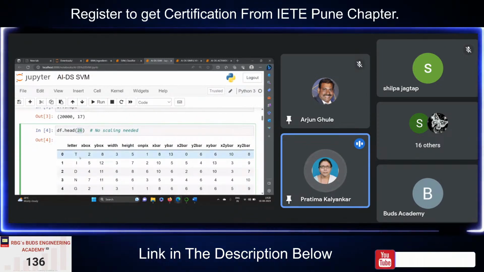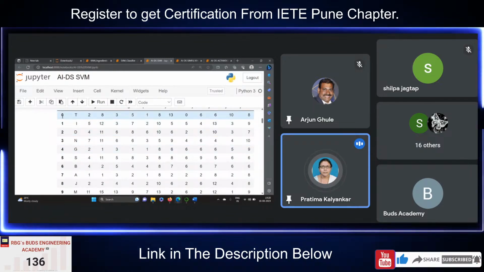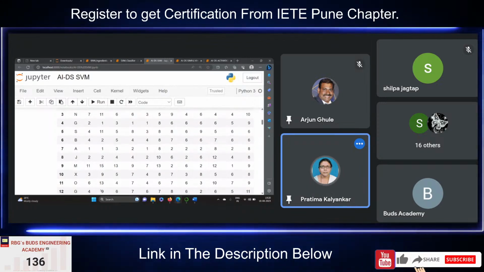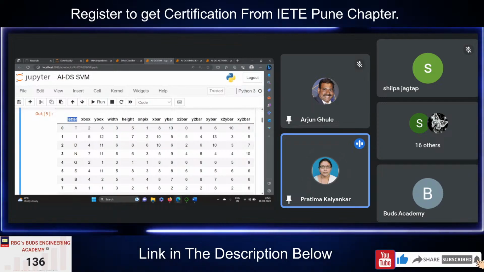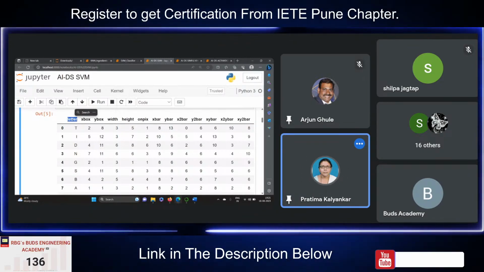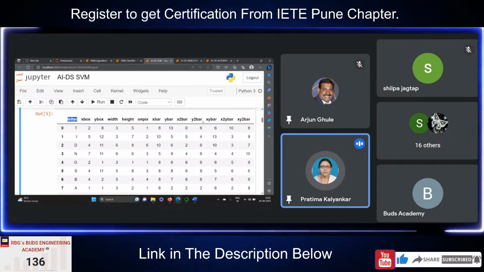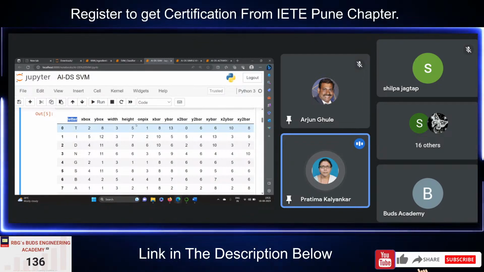But here I require, say for example, 26. You may change the value in between and you can run the code. You can observe, as the index is starting with 0, you will be getting the first 14 lines displayed. Now here you are observing that the various columns which are available, the first is named letter, which is giving me which letter is being represented in this data set, and the further columns are giving me the various features derived from that particular letter and stored with us.